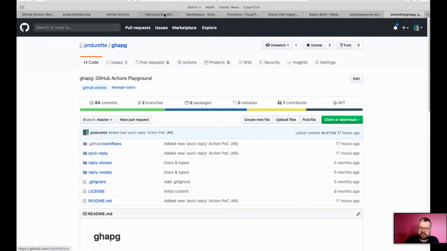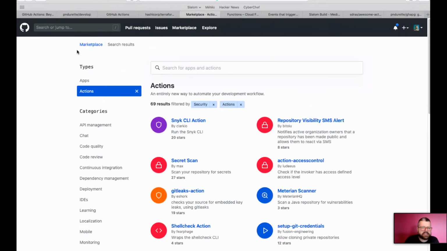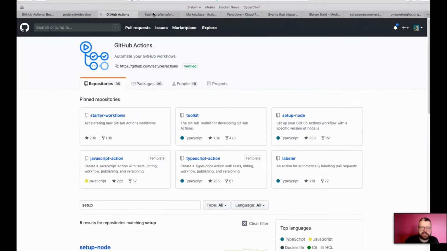Like we saw earlier, there's like 2,300 right now, and these are only the ones on the marketplace. There's some that are not even listed there. I really can't wait to use this more, or for more intense workflows. So far, I've only done builds and stuff like that, and what I've shown here. But I think people will find ways to go really far with this.